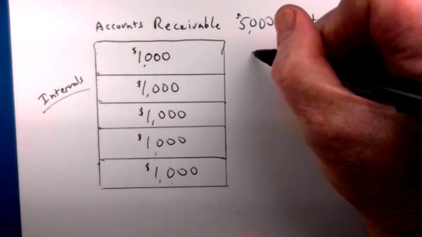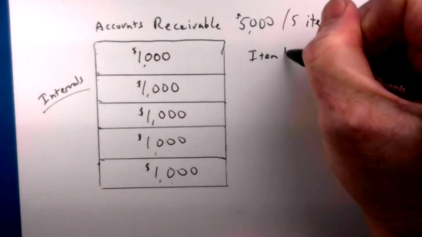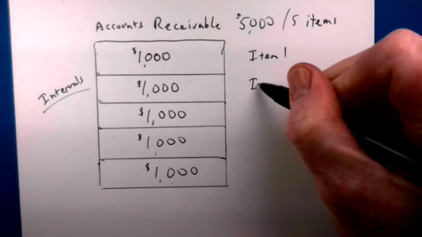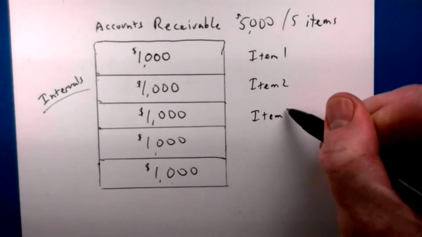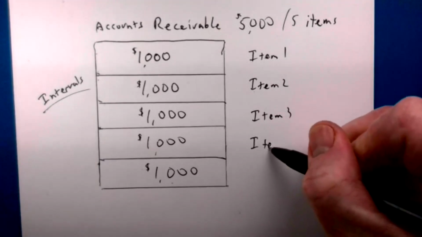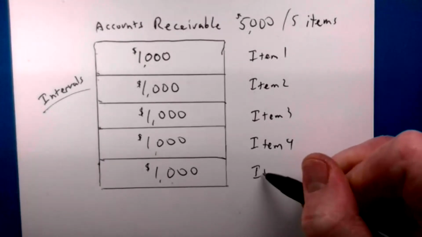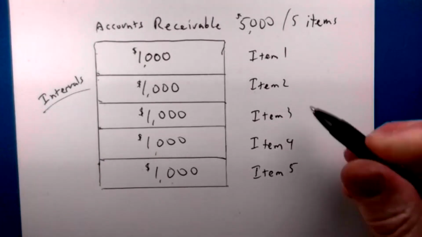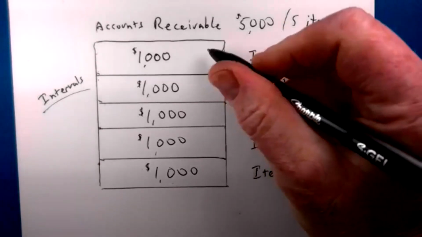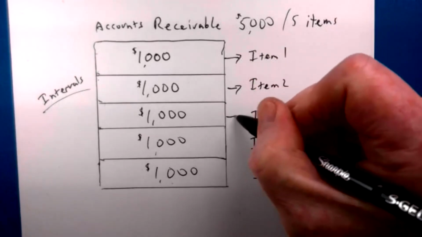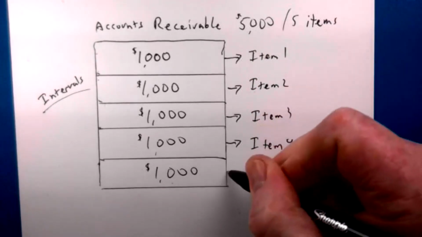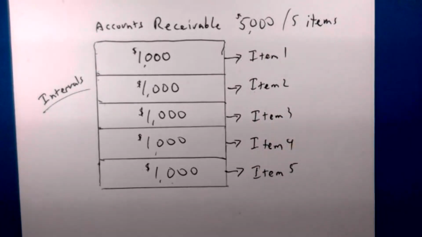So, we'll pick, this will be item 1. This will be item 2. This will be item 3. And I see where this is going. So we're going to take 5 items, and each one of these items is going to represent this entire interval. So that's kind of what we're doing, kind of a little visualization, whatever you want to call it, for it.